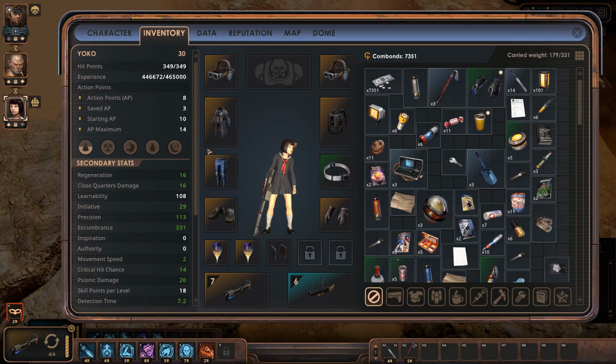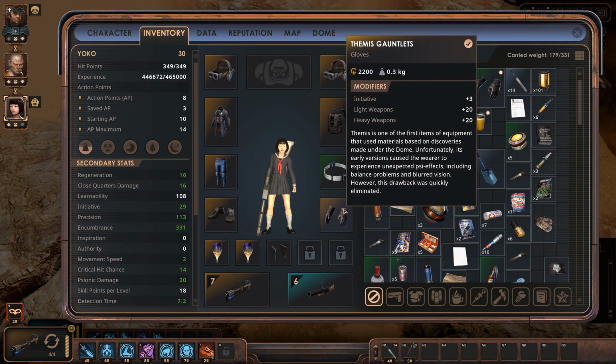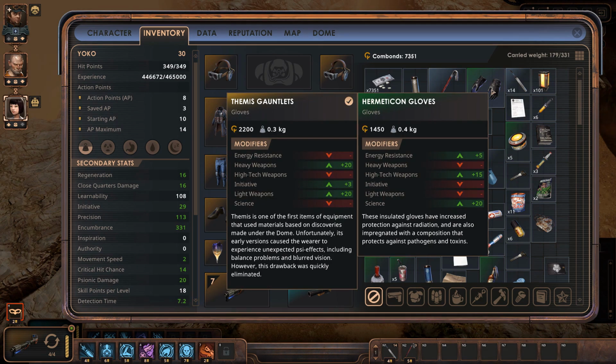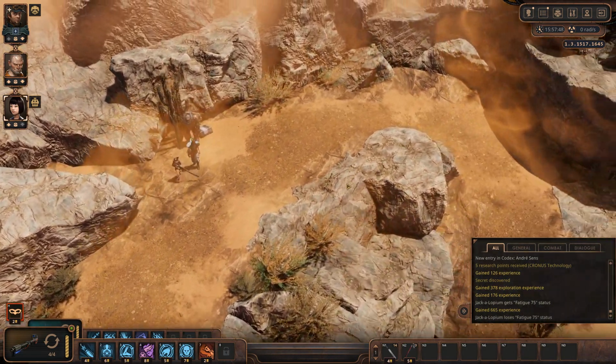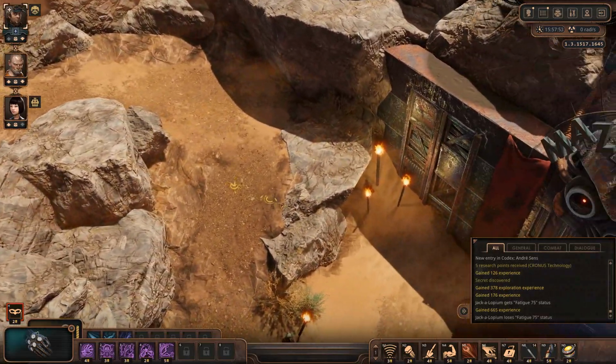Okay, so I don't think they're as good as these Themis gauntlets. I mean, it's hard to argue with +3 initiative. Yeah, I don't know. But let's not worry about it. I think we are okay to be equipped like that.